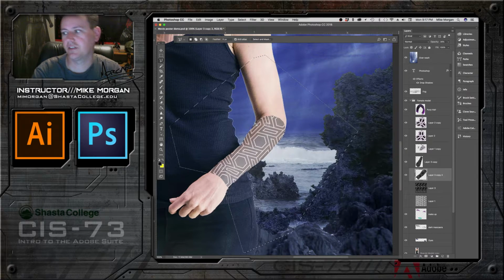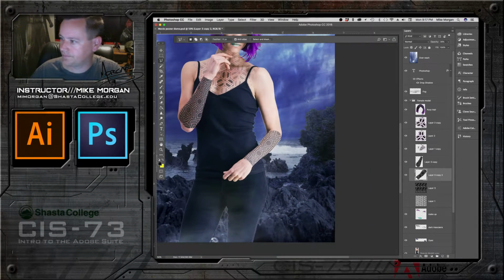I'm going to hit delete. I'll make the opacity similar to her other arm. Oh yeah, it's got to be on multiply because we decided multiply. Her other arm's at 57, so this one should probably be at 57% opacity.